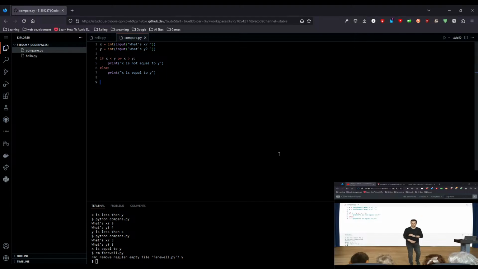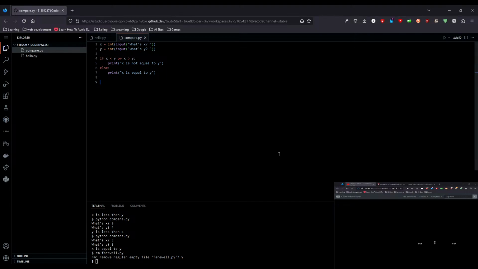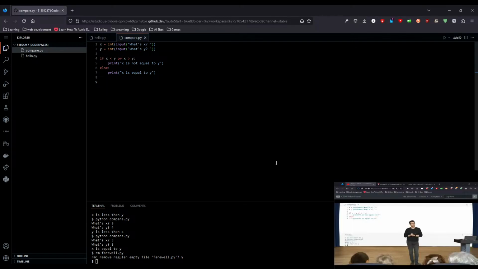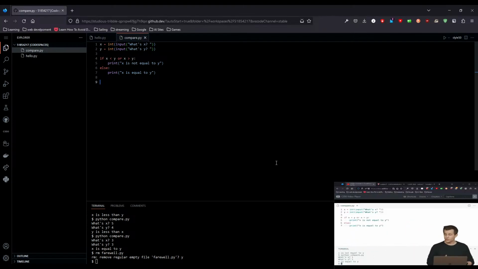What do folks think? You can ask if x is just equal to y. Then it will print x is equal to y, else x is not equal to y. Perfect. Recall one of the other symbols we saw in the available list earlier. We can check not just less than or greater than or equal to. We can literally ask the question, is it not equal to? Why are we wasting time asking if it's less than or if it's greater than? Well, if all you care about is not equal, I think we can do exactly that. Let's just ask the one simple question we do care about.